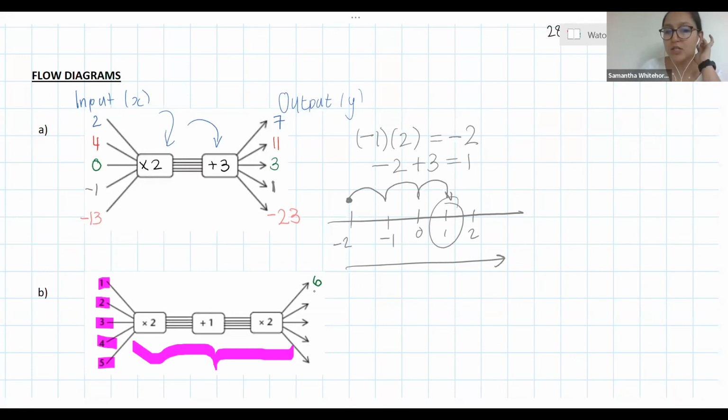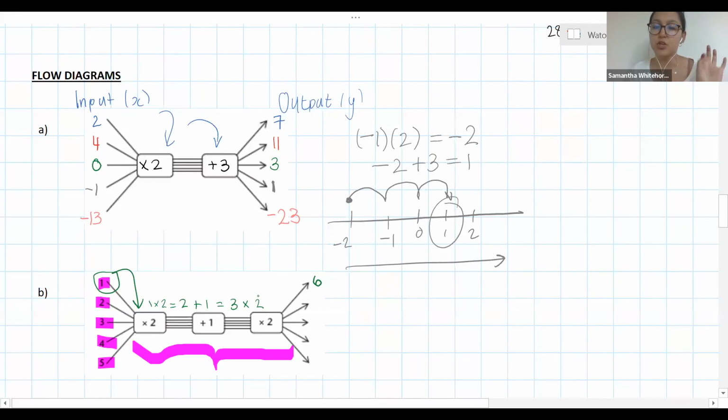your calculator automatically does, hang on, let me just get my words right, automatically or doesn't automatically take into account the order in which we want to do things. So we first want to times the 1 by 2, which gives us 2. Then we want to add the 1, which gives us 3. And then we want to times by 2. So just be careful that you're doing it in the correct order as we go along. Okay, well done, Lwazi. Thank you.